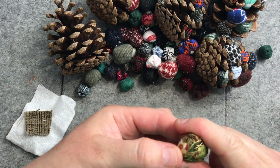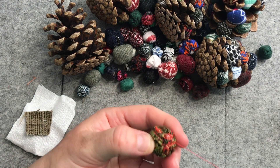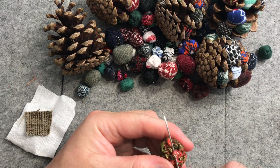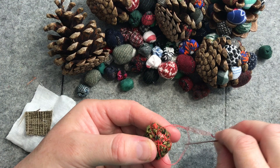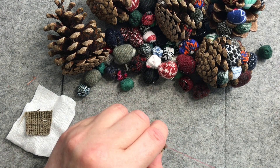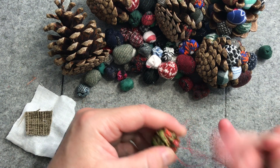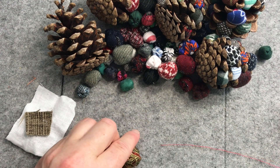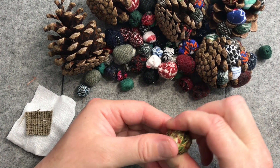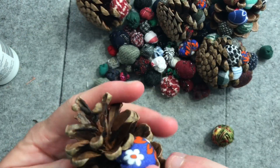I think that's probably enough stitching — it's holding nicely, so I'm just going to put a knot in place. It doesn't have to be a work of art on the back, but I actually think stitching can look quite pretty anyway. You could obviously do more stitching on these baubles on the front if you wanted to, but for me it's really just a quick little activity to make some nice little table decorations or hanging items for the tree.